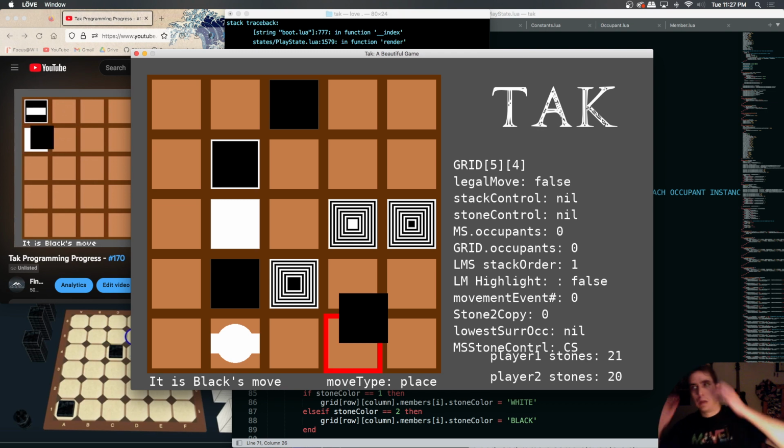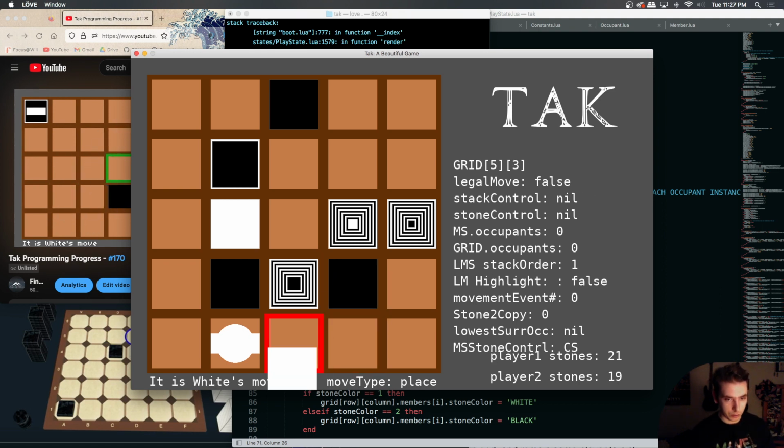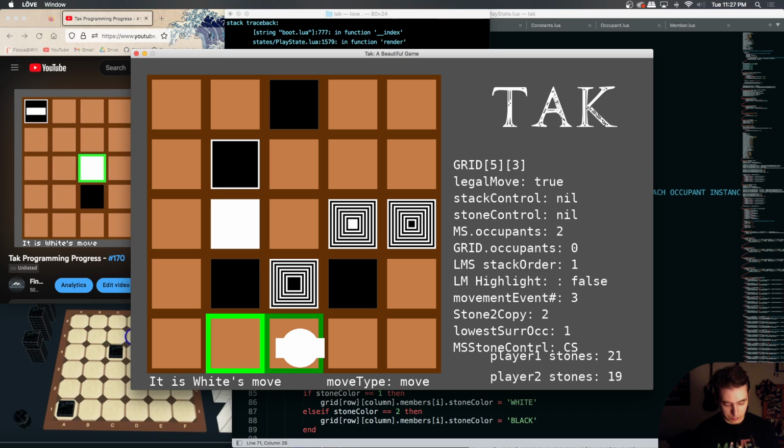Okay. I got work early in the morning, so I'm gonna head to bed, but next up, now that we can actually crush those standing stones, we're gonna implement them actually being crushed into a laystone, because right now we can't even.